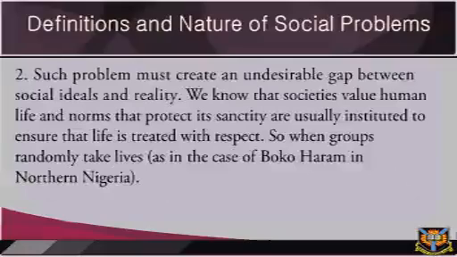Such a problem must create an undesirable gap between social ideals and reality. We know that societies value human life, and norms that protect its sanctity are usually instituted to ensure that life is treated with respect. So when groups randomly take lives, as in the case of Boko Haram in northern Nigeria, or when people are publicly executed without trial, as in the now popular case of Alufo in Rivers State, many are most likely to feel that these killings create an unfavorable gap between social ideal and societal reality.